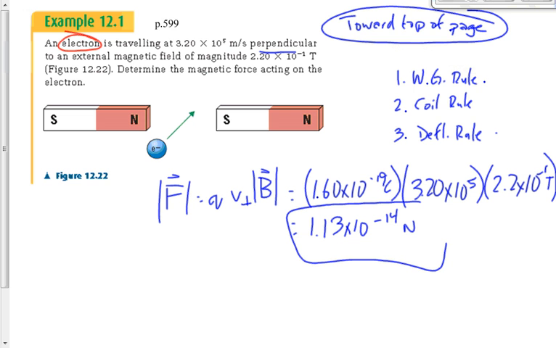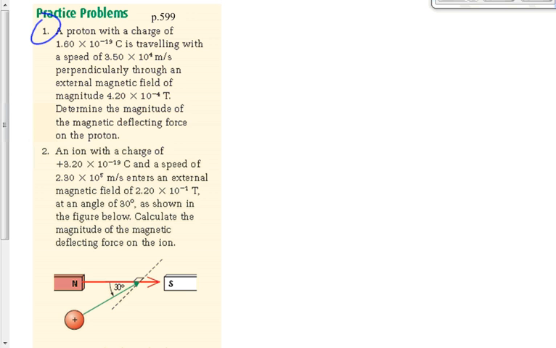All right, here's what I want you to work on now. Obviously, questions that go along with this on page 599, or at least one of the questions. I don't want you to do question 2, actually. Why not? Why am I scratching at question 2? We got 30 degrees. We don't know how to deal with that. We don't have to know how to deal with that. Perpendicular, F is equal to QVB, hand rule for deflection. Parallel, force is 0. 30 degrees, who knows, who cares right now. Do question 1. In addition to that, I'd like you to have a look at your worksheet, number 11. And work on that for homework, please.